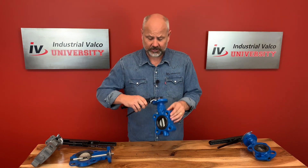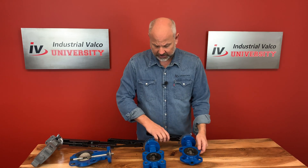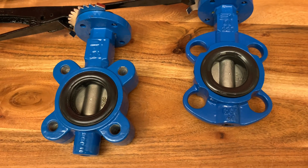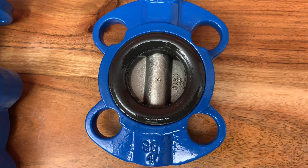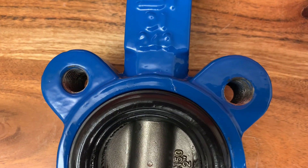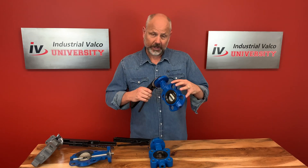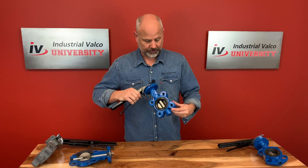The construction of the butterfly valve has two main types. Number one is the lug. The second type is the wafer. A commonly used design is the wafer type that fits between two flanges. Another type, the lug wafer design, is held in place between two flanges by bolts that join the two flanges and pass through holes in the valve's outer casing — wafer body and lug body with the bolt holes right here.